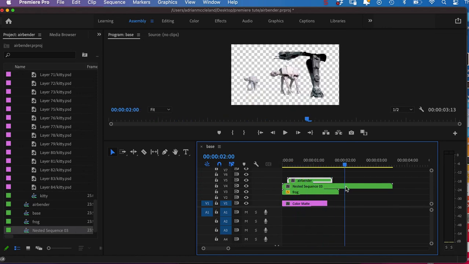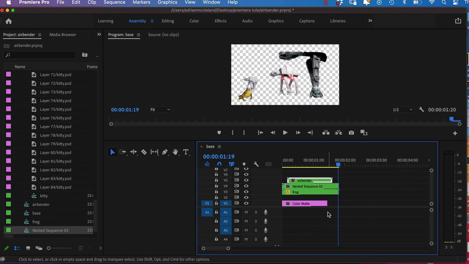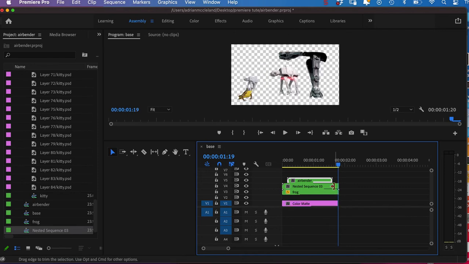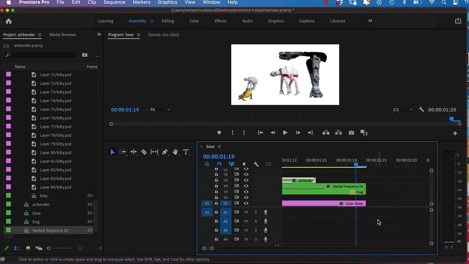I won't change the position, but what you'll notice here is that because this clip's a lot longer, I end up with the frog ends, so I can get this, roll it in, and I can also extend this one out so that I know I've got the white background. Let's just zoom in on that to make sure everything's all kind of the same length.